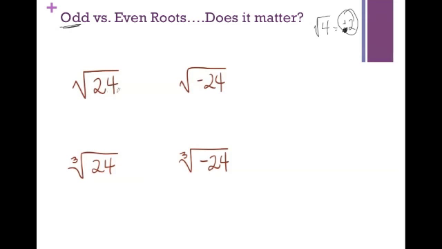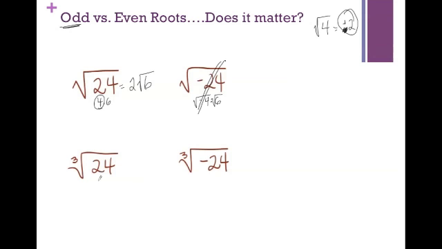For the square root of 24, I know that 4 times 6 is 24, so I can write that as 2 square root 6. However, can I find the negative square root? That would require me to have negative 4 times 6. And so I would be looking for the square root of negative 4, square root of 6. The square root of negative 4 is going to end up being an imaginary number. And for this unit, we're not dealing with imaginary numbers. So we would say that we can't solve that.